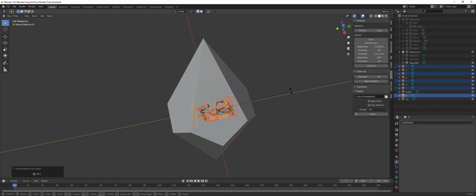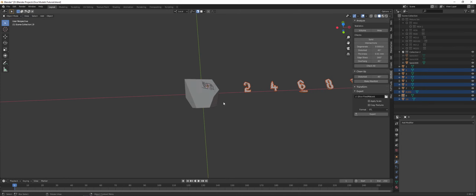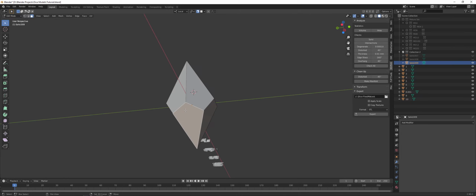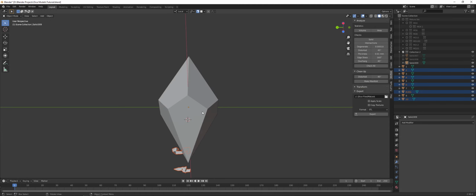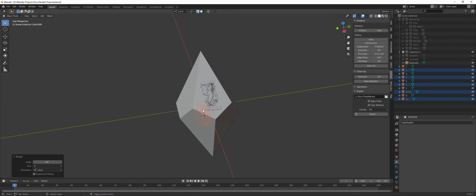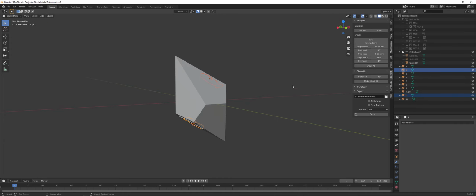Place them there, and in my case I'm going to hop into local and rotate. Then put your 3D cursor over there, grab all your other numbers and put them there. Rotate them the same way, and now you have them placed. You just go onto D10, D100 axis, median point, make sure you're on median point, and you go over it the same way you did with the D8.